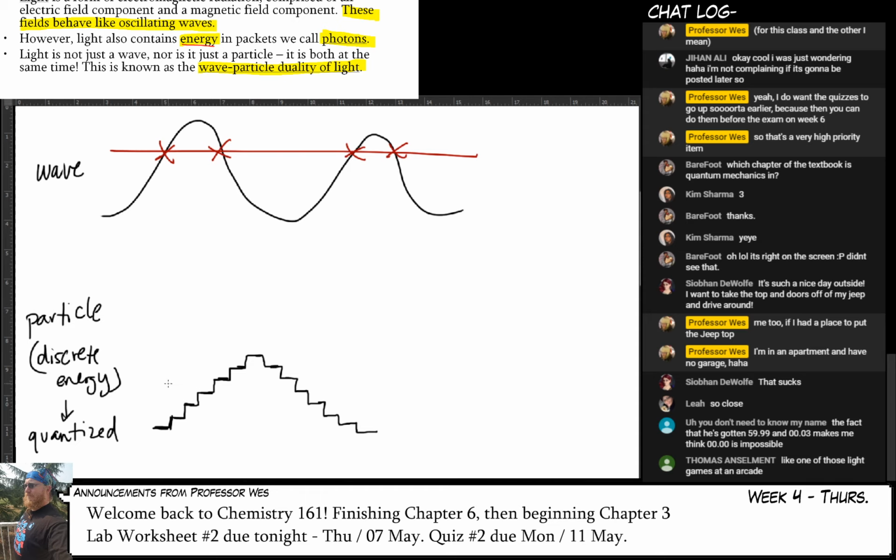Now, if I were to say I want this much energy, how many light packets do I need to get exactly that amount of energy? I would say impossible, because I'm not on a platform where that energy is. Light does have these discrete quanta, so you can't get an exact amount of energy. But it also behaves like a wave, where it sure looks like you can. How the heck does light exhibit both properties at once? And the answer might surprise you.